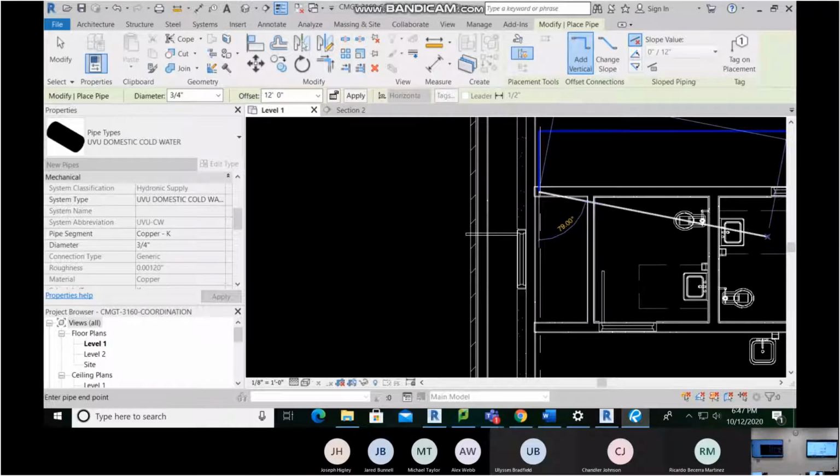I just care that it drops straight down the wall. Okay, there's two ways you can do this. We'll show you both. I think the easiest way is to just keep in the same screen so we're not having to bounce back and forth. In here, what I do is I just change my elevation.